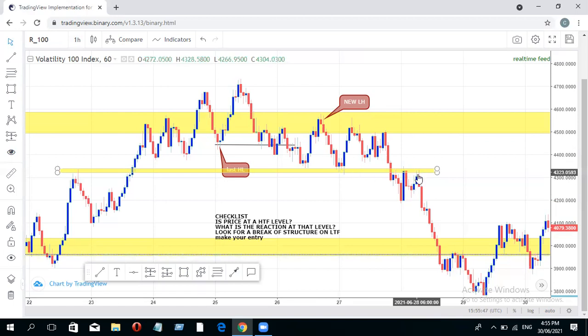You can take your sell here, or if you were in a trade from here, it means you saw this break, and you take the sell at a retest. This would have been your second entry, and then you take your profits down at this point here, somewhere around here. This would have been your TP. This bullish candle targets this other block for your TP. So guys, that is it on how to take trades using support and resistance.